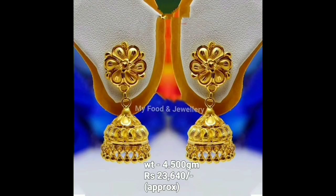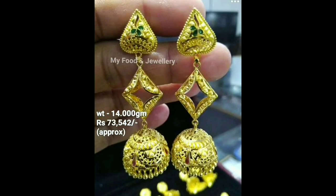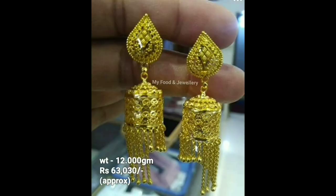This would give you a stunning look that you have never experienced before. We have mentioned the price in the video, but price may change as per the gold rate on the present day. These are all handmade jewelry and can be made at a local jewelry shop in your town.